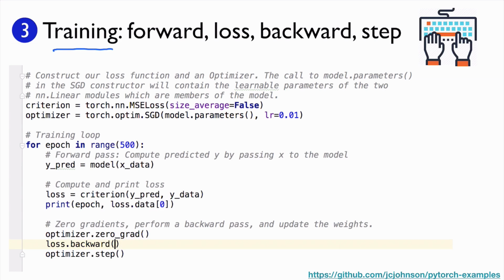So training is exactly following the forward, which is calling this loss, and then doing backward, and then we do the update, which in this case is called a step. First of all, we're going to run this epoch cycle. And then we're going to get the Y prediction value by passing everything. Please recall that this X data is a matrix. We just pass the whole matrix and then we get a matrix back. If you want to know what the output is, we just add this print statement in here to see. This is extremely simple to see what the input and the output are.